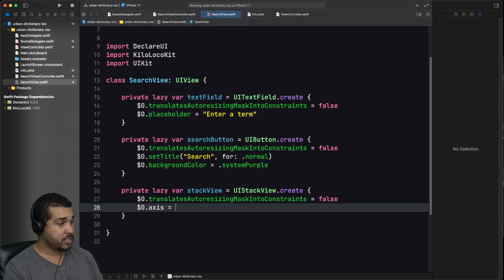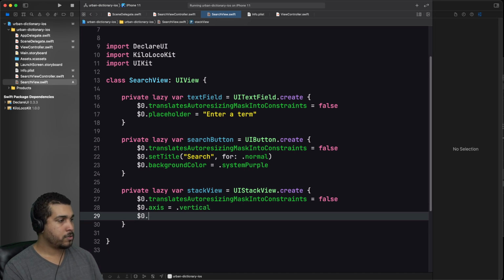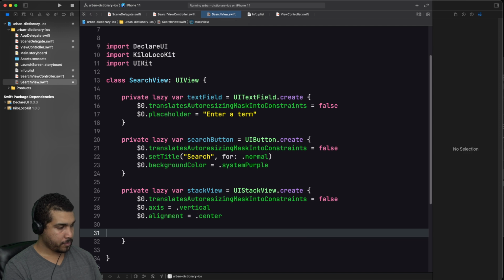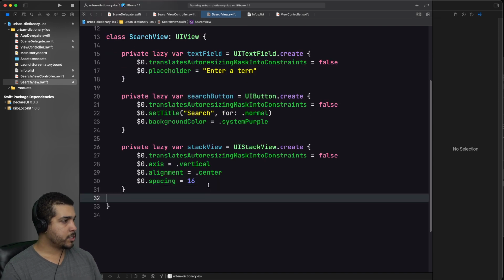Axis is equal to dot vertical, and then we need to do the spacing and the alignment. So alignment first, the center, and then spacing will be like, we'll do 16. Seems legit.